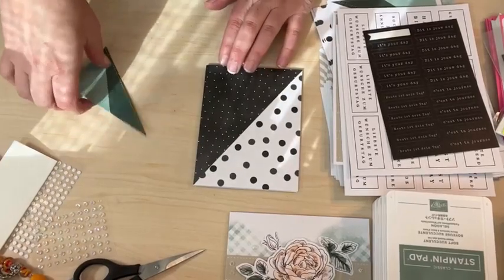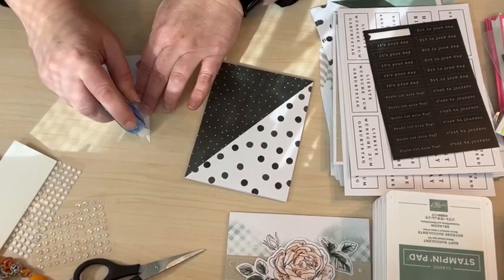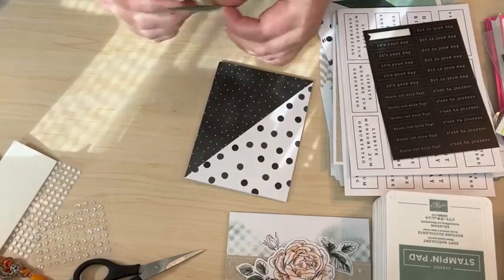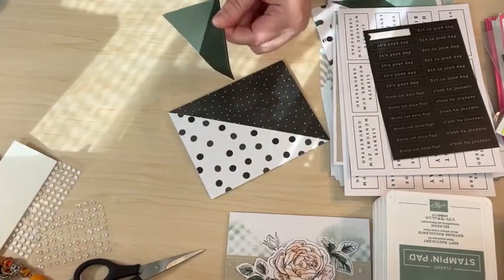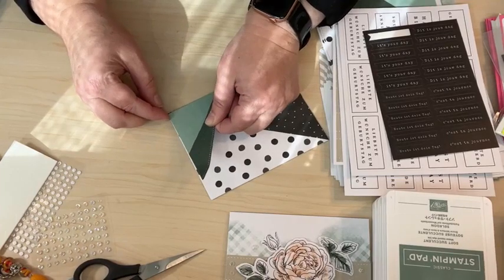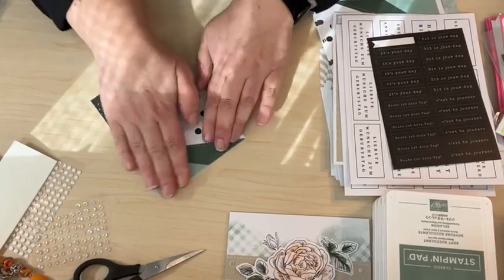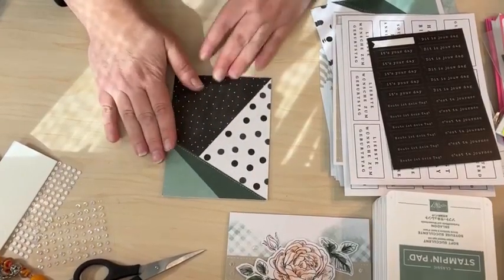All right, but we're being rule followers here today, direction followers, I should say. So we're putting tape all over this. And this one is gonna go here. Oops, let me get that tape gummy off of there. So I'm gonna go from the edge of the card, again, all the way to the bottom. There we go. Oh, that's a fun, I like that pattern though. I like these 3 together. That's kind of cool looking.